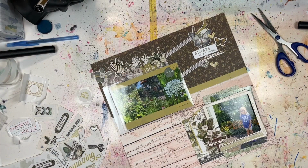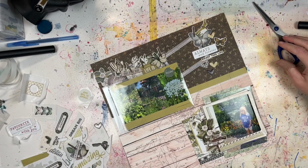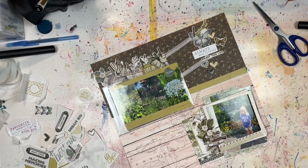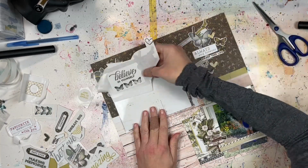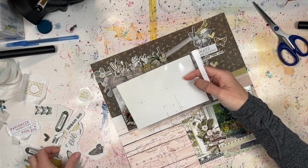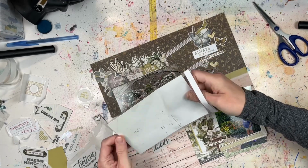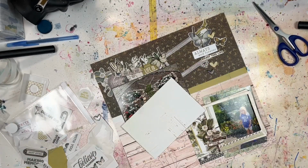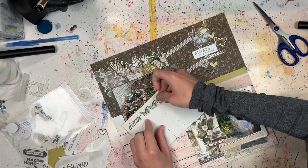Like I said, I need to know what you guys think is your favorite brand because I need to buy some more. And I have ideas to use photo flaps and even different shaped, different sized page protectors. Like I saw some really cool 2x8 page protectors to go in a 6x8 album. I'm really excited because I want to use that for December Daily, which I will be doing videos for coming up in the new year. I've got to get my stuff, I've got to figure out my stuff.